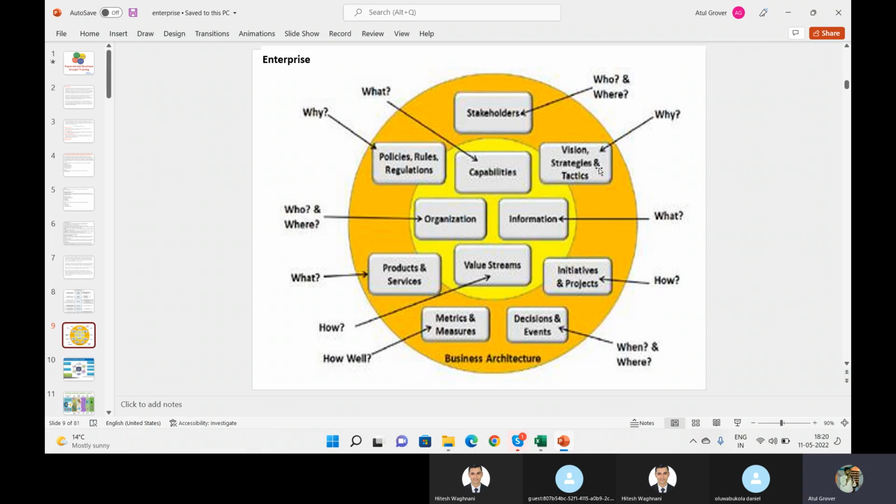I have a vision, strategy, and tactics: how long I think this training will work out for me, and what strategy I should follow for it. I have stakeholders. I have policies here. If you do not attend the training for 3 days continuously, I'll kick you out. If you do wrong things in the WhatsApp group, I will kick you out. I have policies, regulations, and rules to run this particular enterprise. Like if you are absent from a company for 5 continuous days, maybe they abscond you quickly. So an enterprise is a combination of everything.